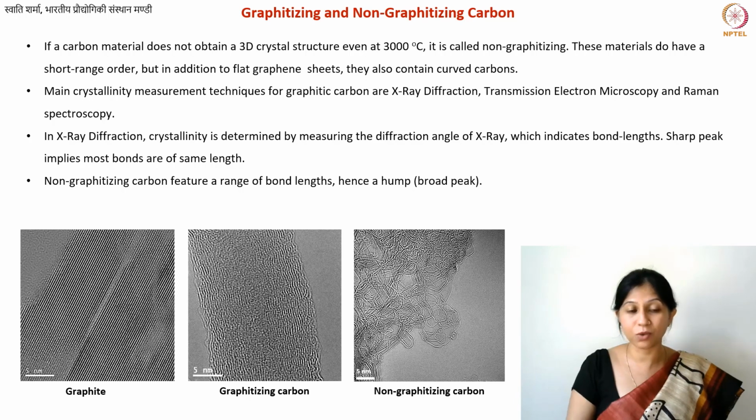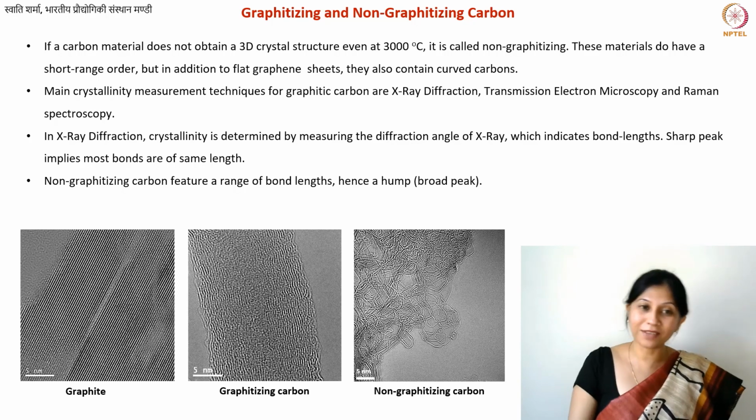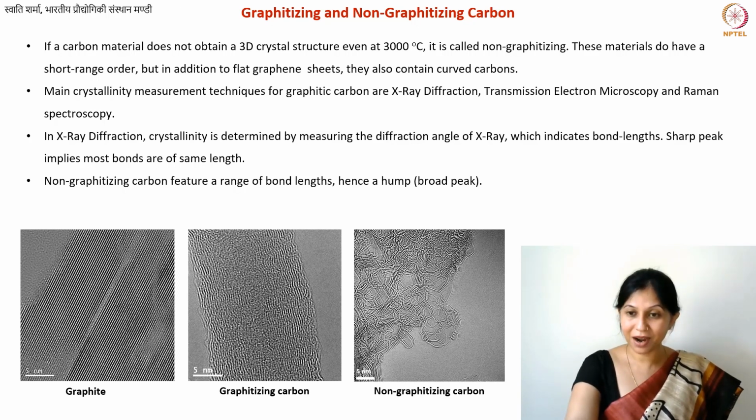When somebody asks you what is the electrical conductivity of glassy carbon, you will always mention a range, because that will depend on the exact heat treatment temperature of your glassy carbon, exact graphitic content, exact fraction of short range order. All of these things will then determine the properties of these non-graphitizing carbon materials.